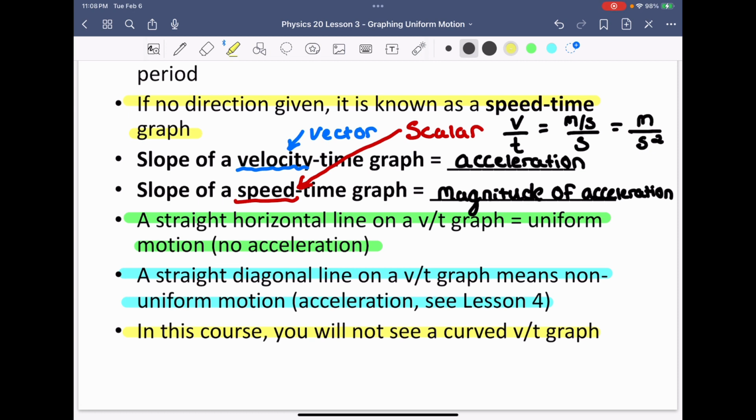Once you get to calculus, maybe you can look back at this and be like, oh, okay, that's actually a lot easier than I think. But at that point, you'll be brilliant. You'll be geniuses. You'll be moved on to bigger and better problems, I should say. So don't be too consumed about that. Just know that we won't see any curved v versus t. The most we're going to see is either a diagonal line or a horizontal line.